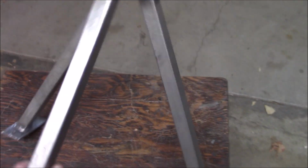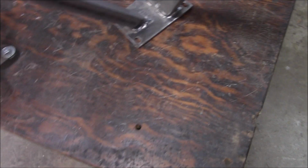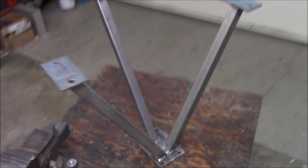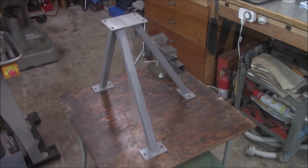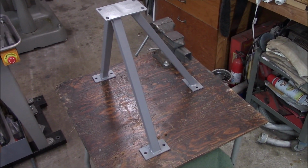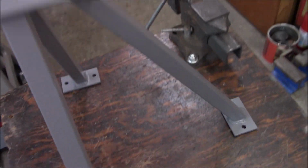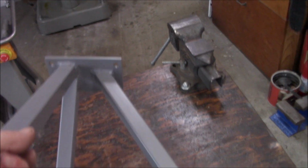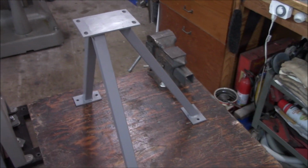So next order of business tomorrow I'll get this painted, and then we got to work on the upper top mount. But yeah, I think it came out pretty good. So doesn't look too bad after an Earl Scheib's paint job. Okay, so our tripod bottom mount is good to go.